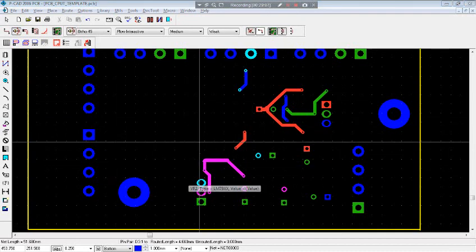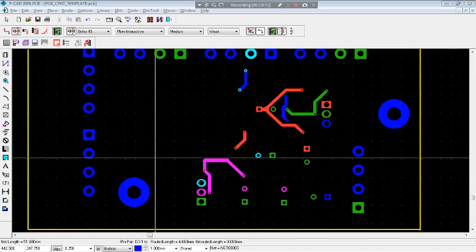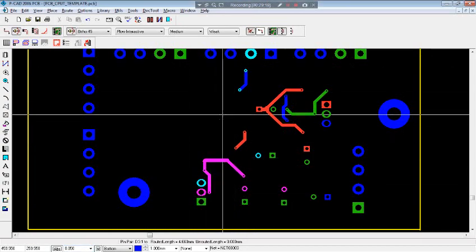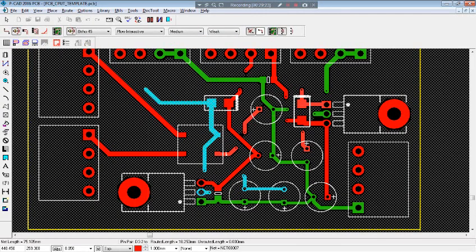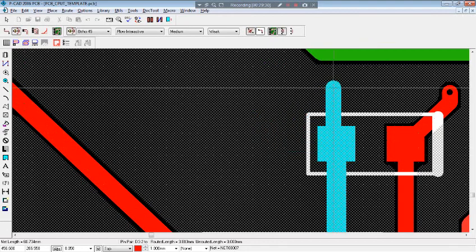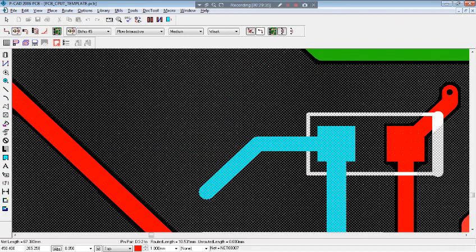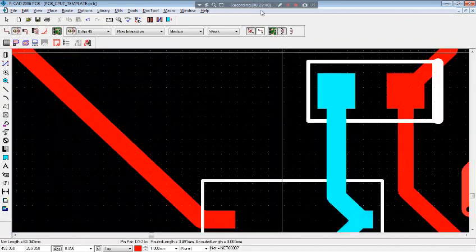Funny thing is, right at the end I've just realized I made a vital mistake. When we are routing, we change our grid to 0.05. That gives us much more leverage to work with. Let's check something quickly. Let's have a look at that. Oh no, it doesn't. I thought my pouring would have worked. But anyway, we're supposed to work with 0.05. It gives us more leverage. See how much smoother that is, like that, instead of working with 0.25. Just remember to follow that rule.